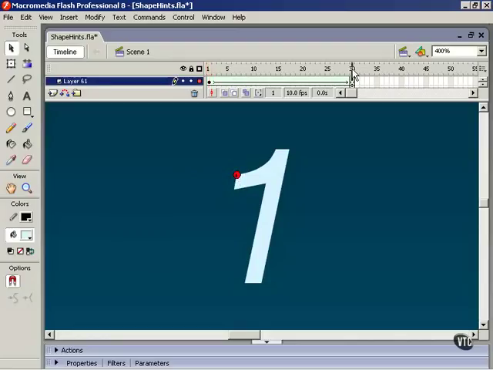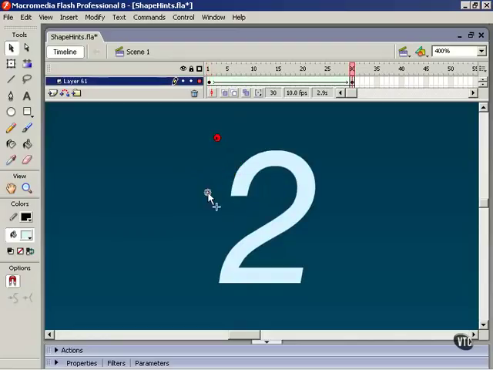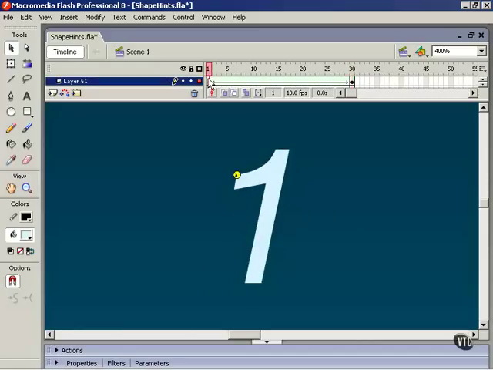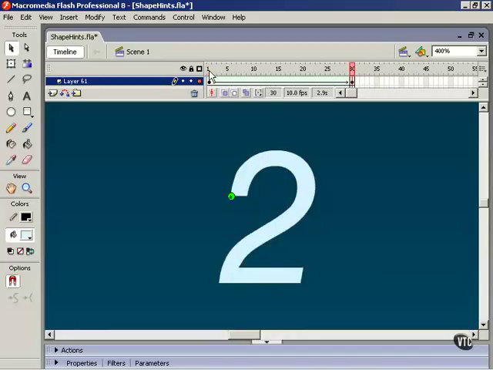Now go to the end of the tween and do the same thing. Grab this one and snap it, and all of a sudden it changes color. It's not red anymore, it's now green. Go back to the beginning, and our starting shape hint is yellow. This tells us that we have correctly positioned our shape hints, and Flash can now read them to try and clean up the animation.